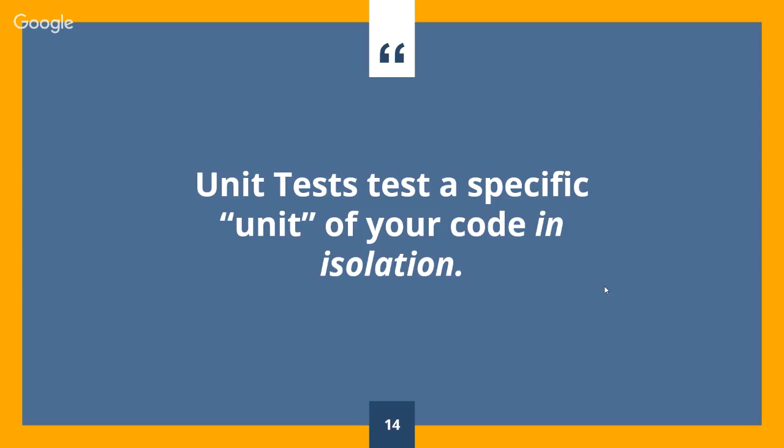However, memorize and really hone this down: a unit can be a function, an array, or an object, and you must test this specific unit. It must not interact with any other unit in the test. In your code, it can interact with everything basically, but when you're writing a unit test for it, you should test it in isolation. There should be no other unit interacting with it during the test.